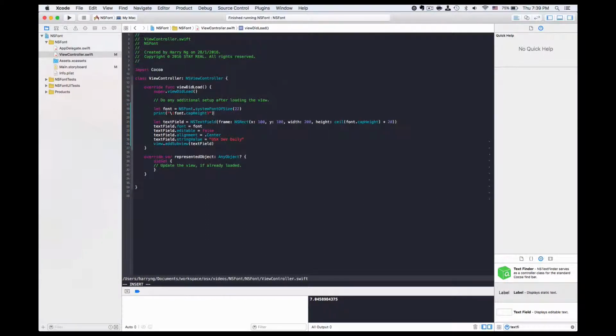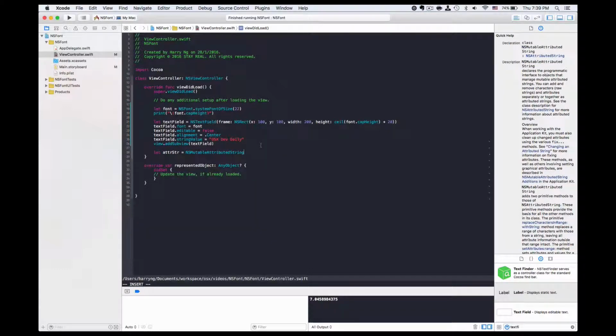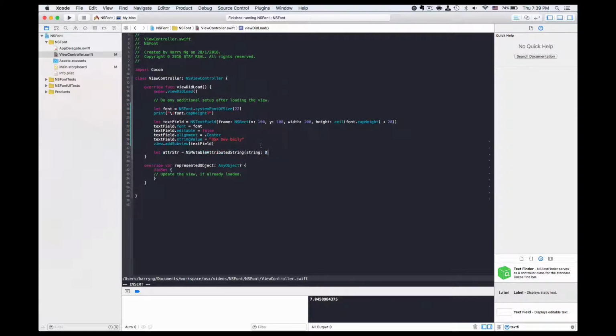Besides setting the boring text value without any format, we can actually add format to it. The way to do that is by using the so-called attributed string. Let's start with defining an attributed string with the NSMutableAttributedString class, and we'll provide a string value to it.